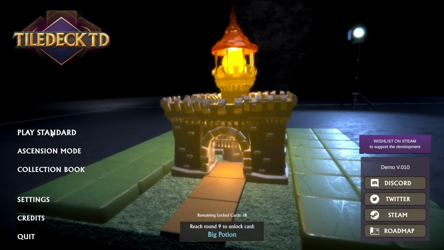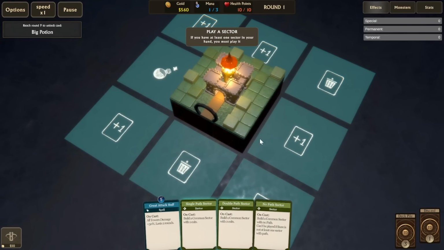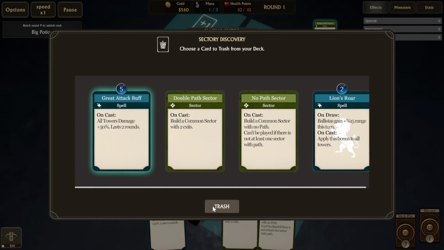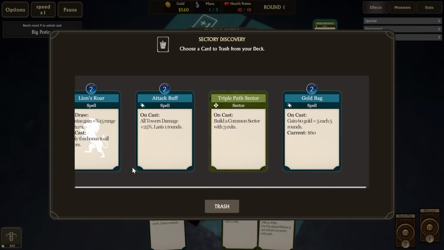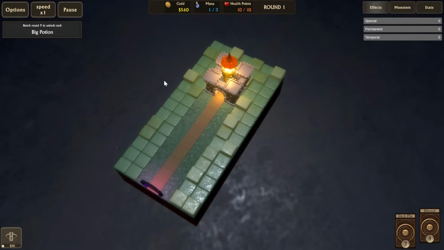Well, at least we got the next upgrade. I wish you could unlock multiple, but it looks like you have to do multiple rounds. So why don't we do... I haven't really noticed too much of a difference between either of those. Single path sector, do that, and we're just immediately going to get rid of... Ooh, do we actually want to get rid of that one? Once again, great attack buff is actually kind of decent, but it's too expensive. There's other things I'd like to grab.